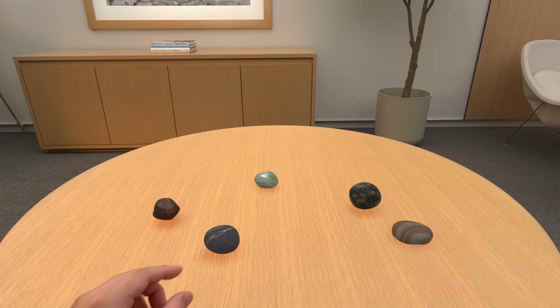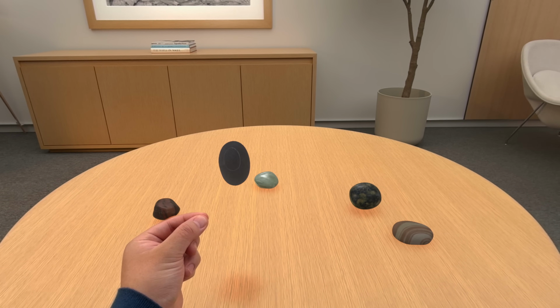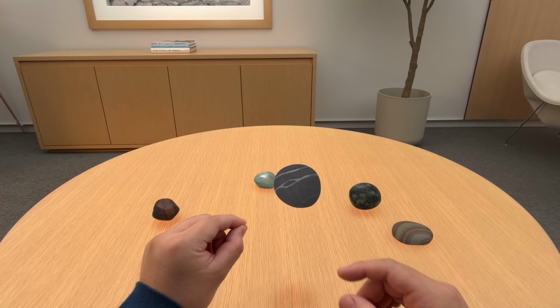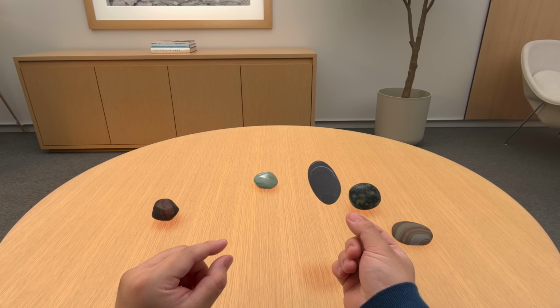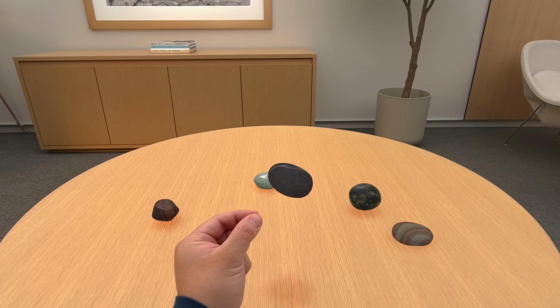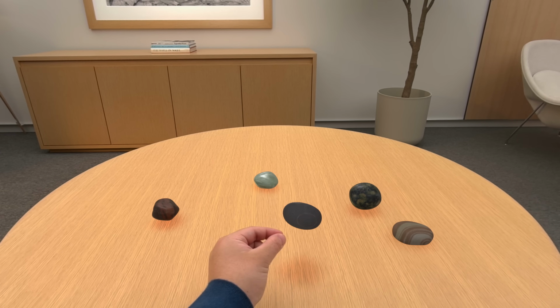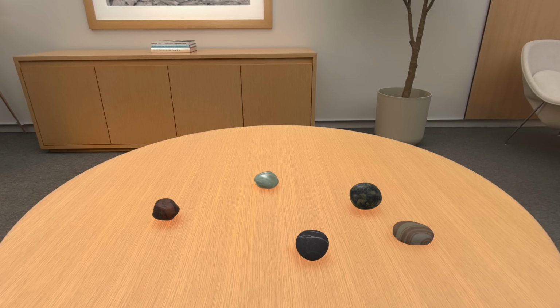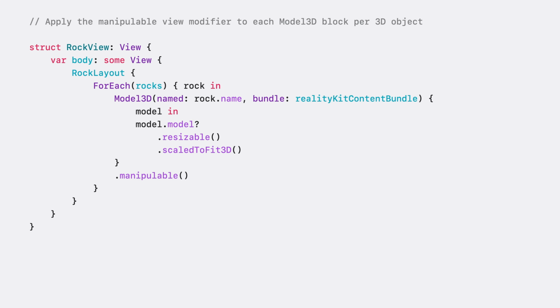Interacting with virtual objects should feel natural, mimicking the real world. Now, objects can rotate intuitively with the user's hand, as if they were holding the real thing. We've even integrated this with Quick Look, so manipulating and repositioning 3D content within your space feels even more seamless. Applying this behavior to objects within your apps couldn't be simpler. There's no need to implement a complicated set of gestures. Instead, you can opt into these improvements with the new Object Manipulation API using a single SwiftUI view modifier.